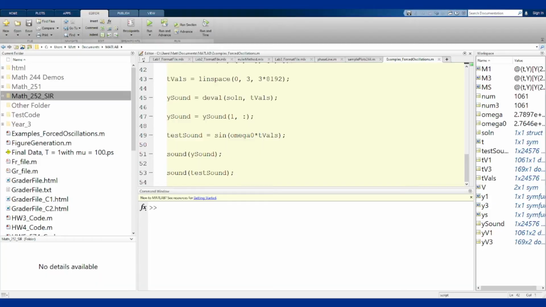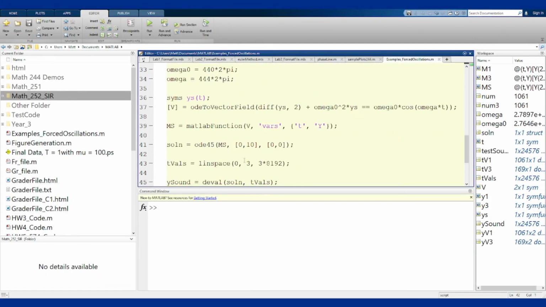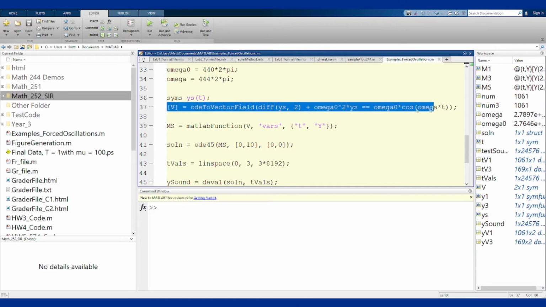Now, to get a better idea of what that looks like, we're going to look at this stuff in Matlab. So here in Matlab, I have some code that will do exactly this process. You'll solve the equation and see what goes on. So this is stuff that's beyond what we've talked about so far in this course. But basically, this setup here is going to solve the second order equation with a given forcing frequency.